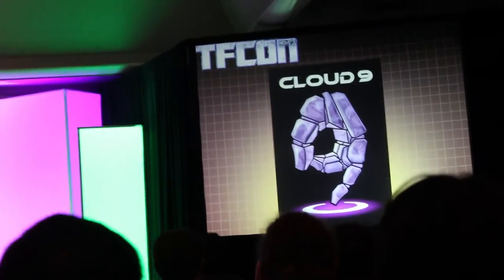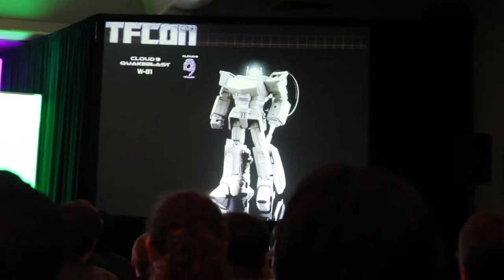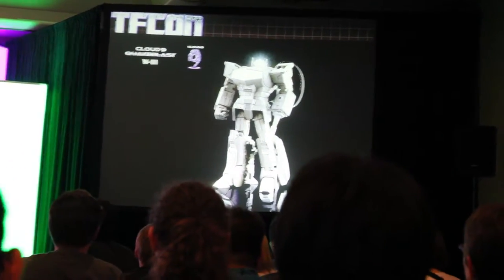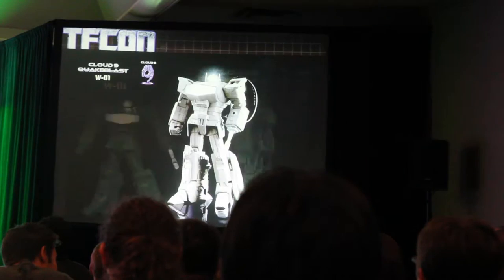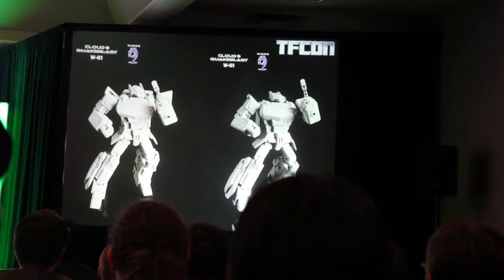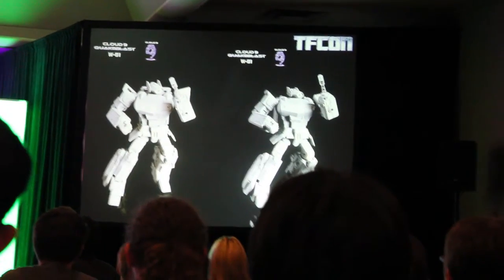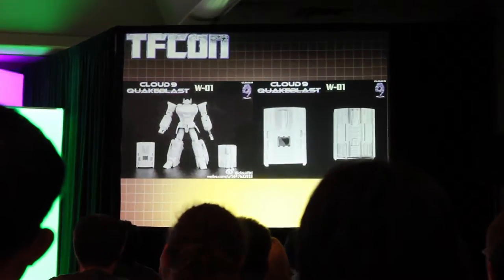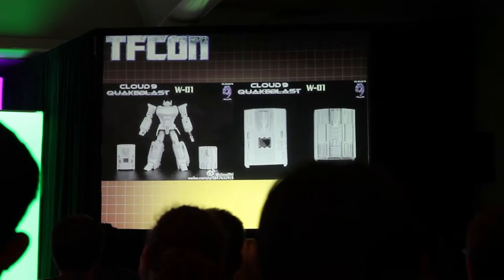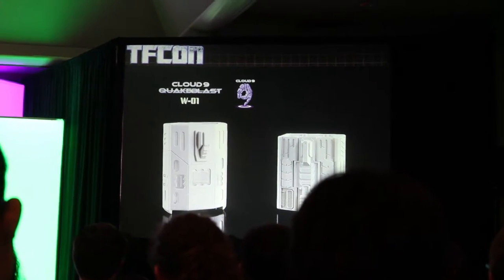Cloud 9, a newcomer, taking a familiar product and bringing it to us again. So they're doing their version of Shockwave called Quick Blast. Pretty standard stuff, masterpiece style figure. It will include some die cast. It has LED lights in the eyes, chest, and hand cannon. Pretty familiar figure if you're familiar with another version of Shockwave out there. He does come with two different nozzles for the gun, his space gun mode. So you have a very G1 toy look, or a part that transforms actually into the background.